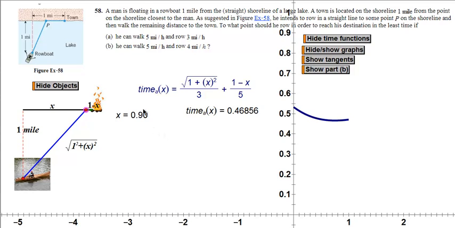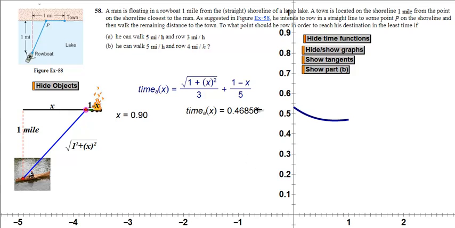So what we want to do then is, here's the graph, right? This is the graph of this function. On the y-axis is the total time it's taking in terms of hours. And on the x-axis here is the distance along the shore. You can think of it as the percent or whatever, so at 1 would be he went the whole way. X is where he landed on the shore.